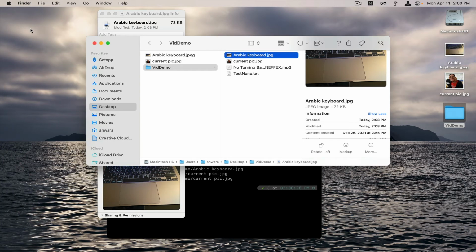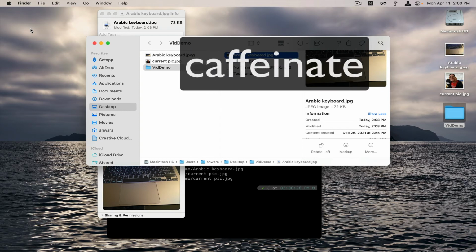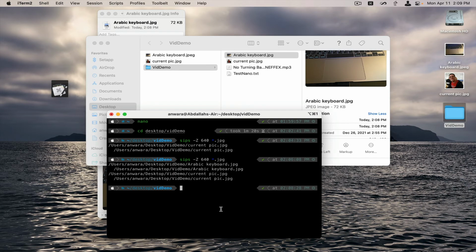Now, we are going to try Caffeinate. Caffeinate is exactly what it sounds like, an application to keep your Mac awake. What you would do to run Caffeinate is it works based on seconds.